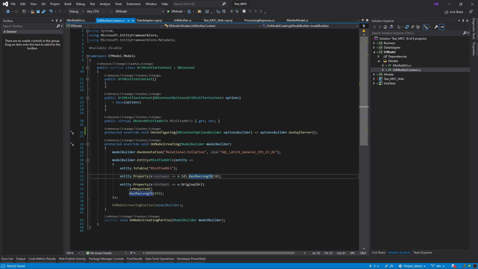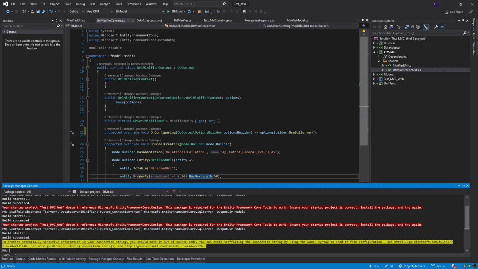One thing that we can do right now as well with Entity Framework is, when we have our Package Manager Console, we can add a migration. Migrations are going to be quite useful for us when we want to generate a SQL script from this Entity Framework model. So I'm just going to call it init create.